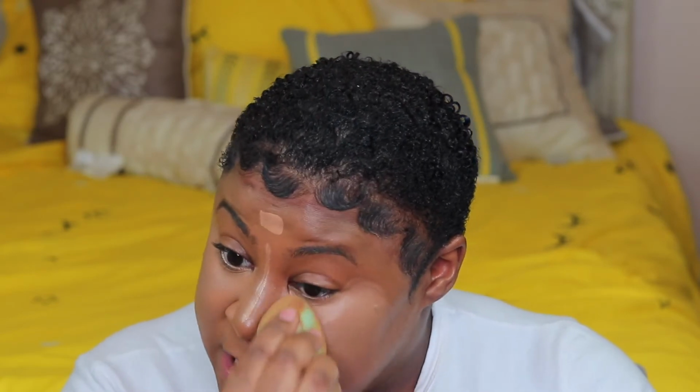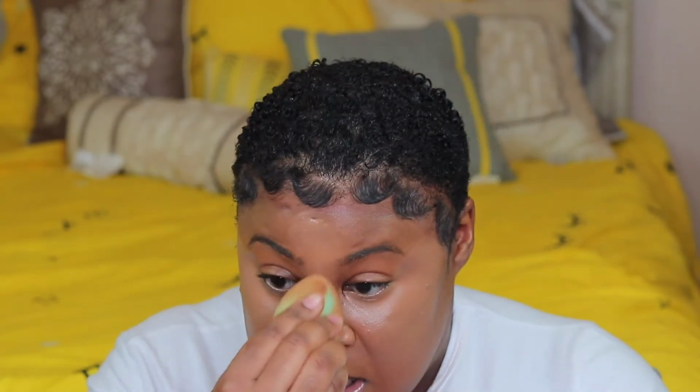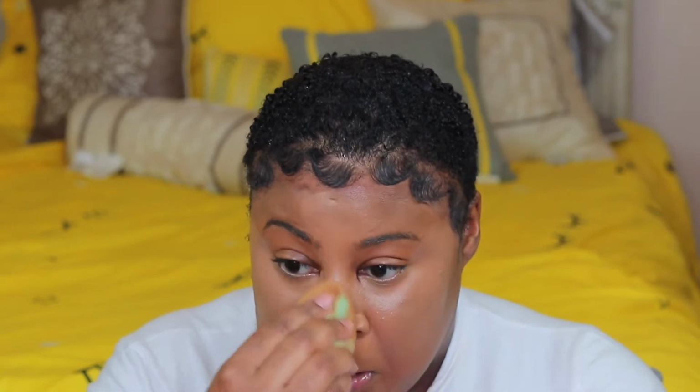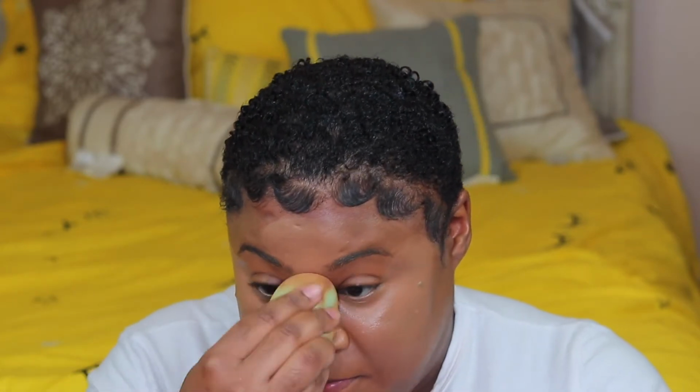But yeah, guys, like I was telling you, I had to go to Sephora. I went there once, and I thought I would be the cinnamon color, but come to find out, cinnamon is too dark for me. So I went back and got the gingerbread. I tried out the gingerbread. Y'all, it didn't even match. It was too light. It looked too ashy. And I still had the cinnamon at the house, so I just decided to mix them together. And I'm like, this will work.